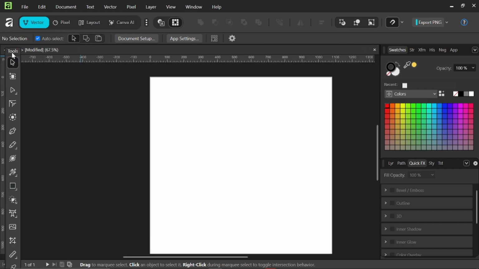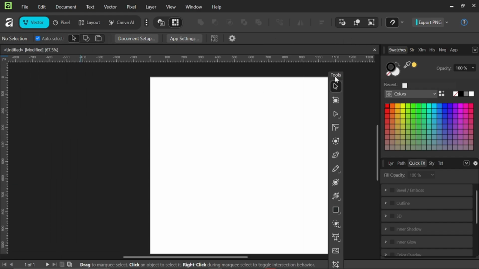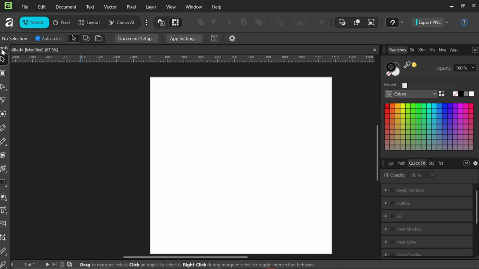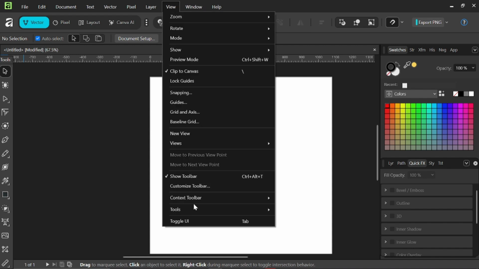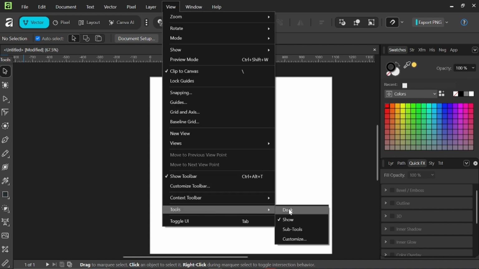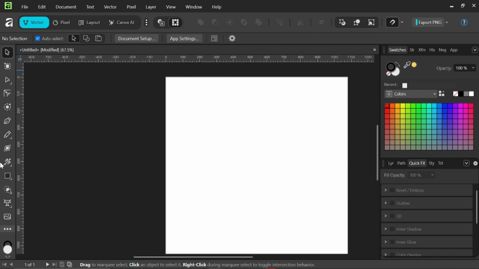still floating on the screen, and we can't dock it in place the way we did the others. So to dock it in place, on the left hand side where it's supposed to be, you go to the View also, then under the tools you see dock, then click on it. You can see that it is now docked in place where you want it to be.